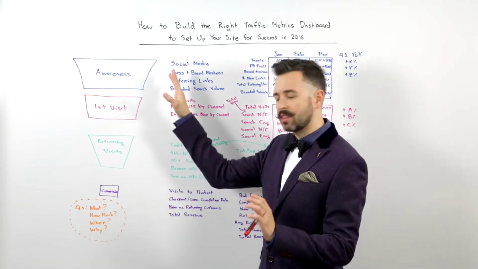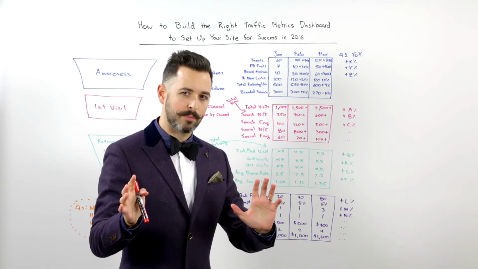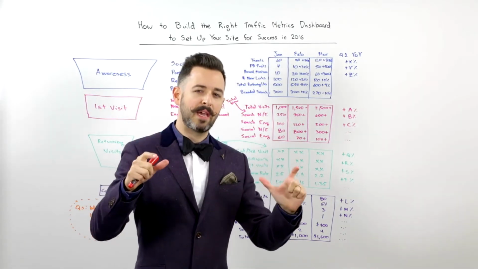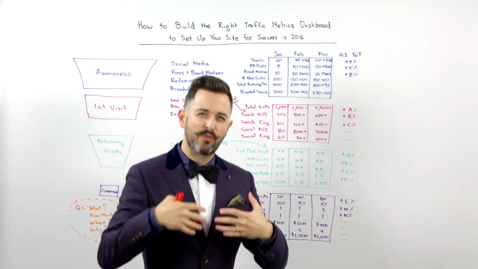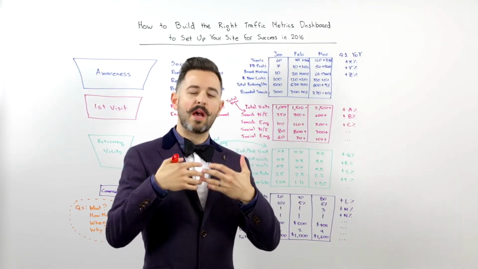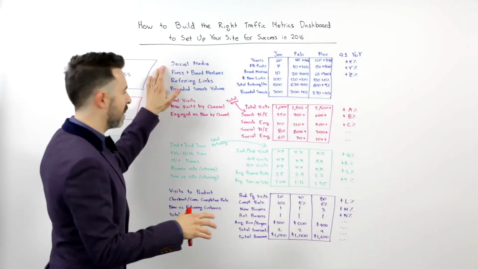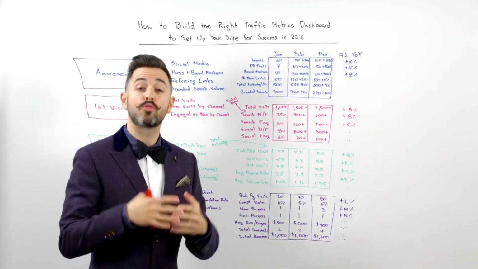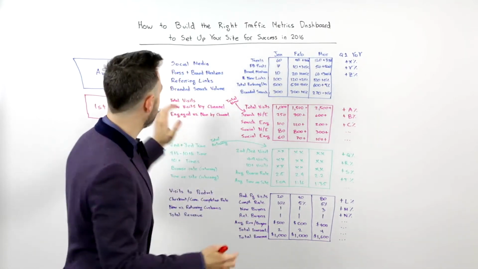So let's start at the awareness phase. When I talk about awareness from a web traffic perspective, what we want to try and center in on is things that are happening largely outside of our site or our properties before people get to us. Like, how are they hearing about us and potentially getting to us? And so from that perspective, some of the metrics we could think about are things like social media mentions. You could potentially put followers and fans in here and things like that.